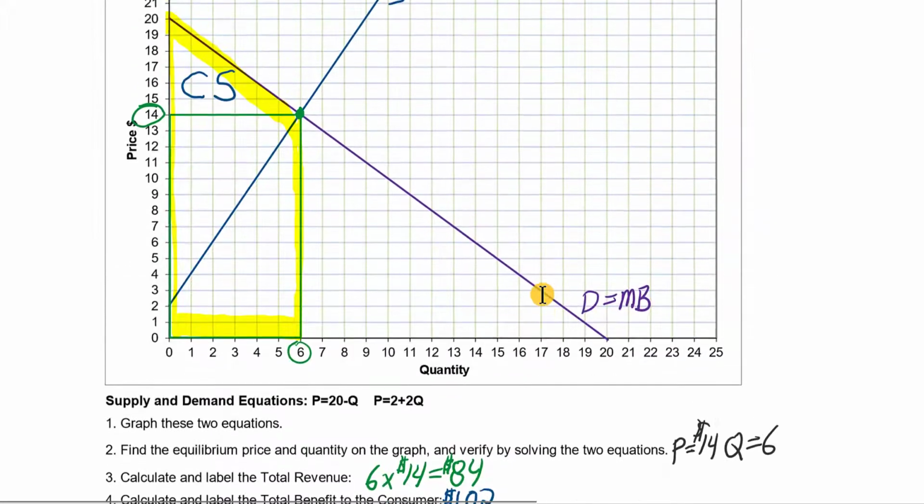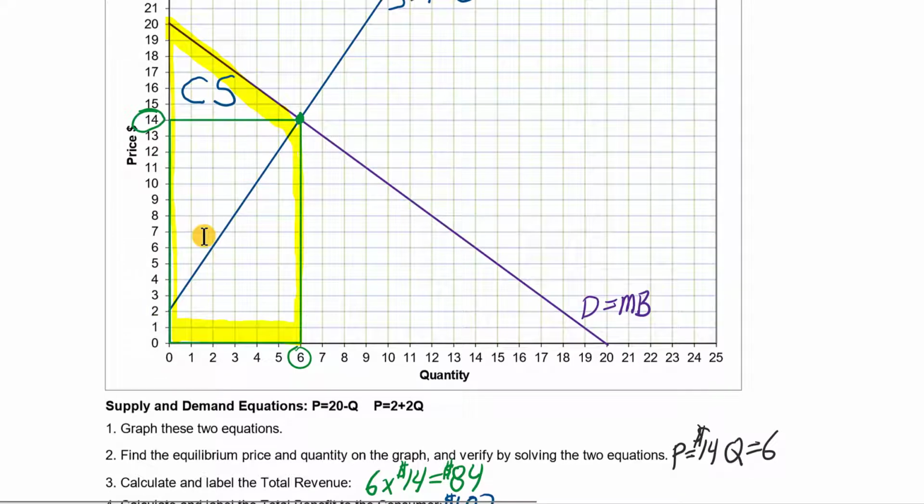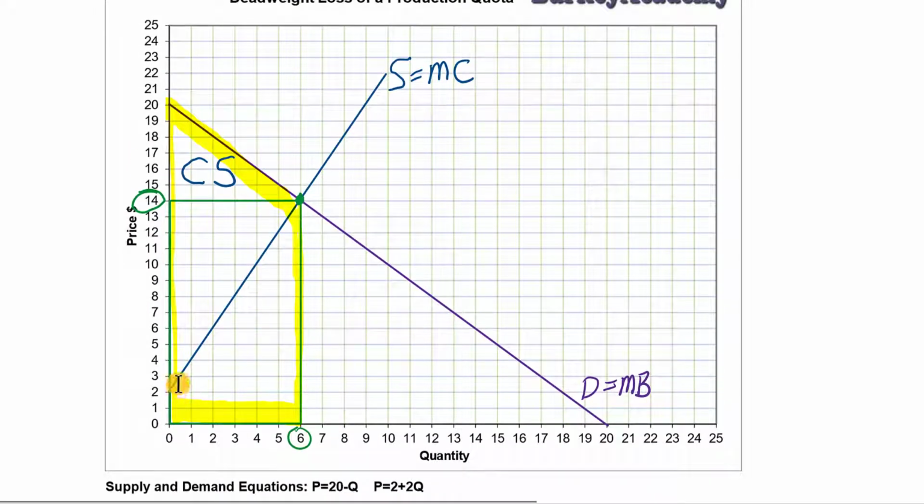Now the variable costs is the area under the supply curve. So again, what we're trying to do here is just add up the marginal cost, the additional cost of producing the first, the second, the third, the fourth, the fifth, the sixth unit. Instead of actually doing addition, it's actually more correct and easier to do an area here. So this area is a trapezoid, and we want to divide this trapezoid into 2 parts. We have a rectangle on the bottom here, plus this triangle on the top. And so the rectangle on the bottom is 2 times 6, so that's 12.